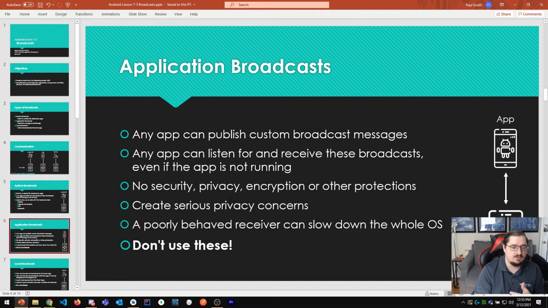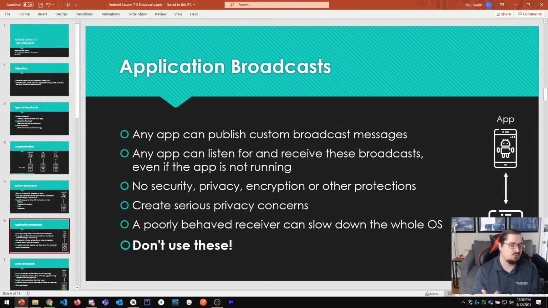Application broadcasts, getting back to what we were talking about: there's not really any security, not really any privacy, and no encryption on these. They're all plain text. So anything you put out here as an application broadcast is public. Any app on your device can read that, so that comes with some major privacy concerns. And just like with system broadcasts, anybody can read it.